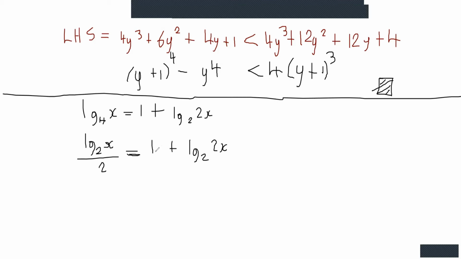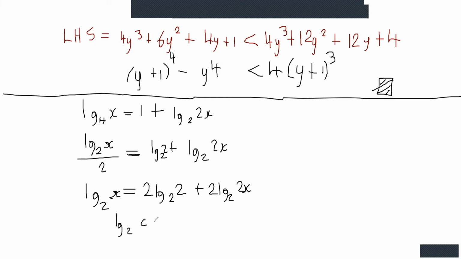Now, there are 2 ways you can approach it. Just as Jovan said, you can rewrite this as log base 2 of 2, then you multiply through by 2 and get one entire log equation. You get log base 2 of x is equal to, when you multiply through by 2, 2 log base 2 of 2 plus, when you multiply through by 2, this becomes 2 log base 2 of 2x. We multiply it through by 2. Now we can write one log equation. So what we end up getting now is log base 2 of x is equal to, we can carry up the power up here to write this as log base 2 of 4.